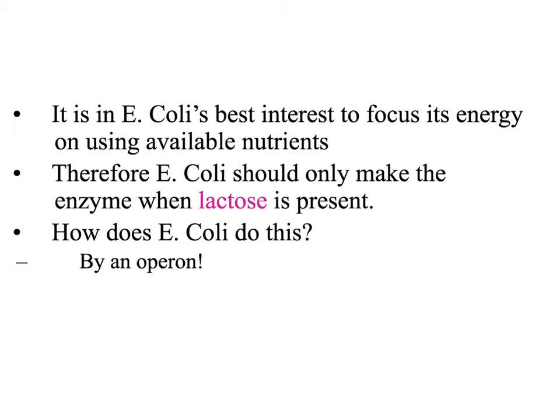Okay, so it is in the bacteria's best interest to focus its energy on using available nutrients. Therefore, E. coli is only going to make the enzyme if lactose is present. If lactose is not present in the intestines, then why would it make the enzyme? It's a waste of energy. So how does E. coli do this? It does it by using and managing the operon.